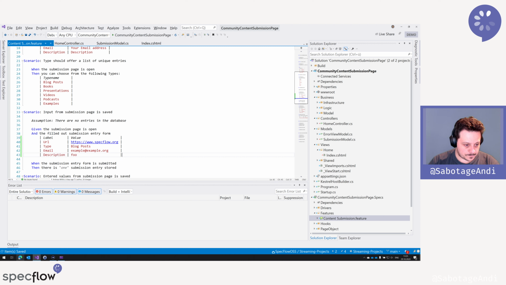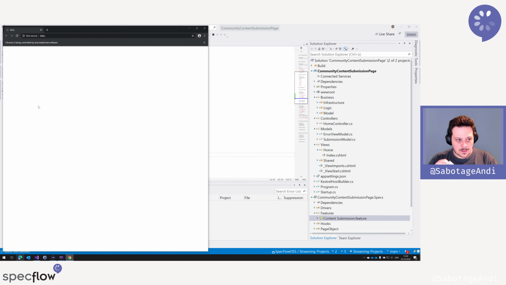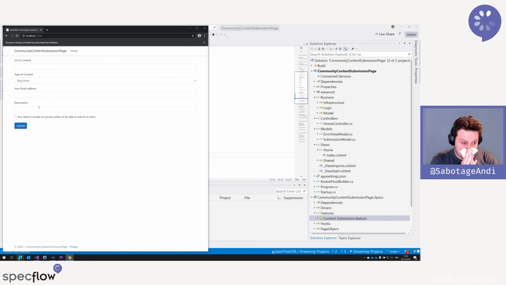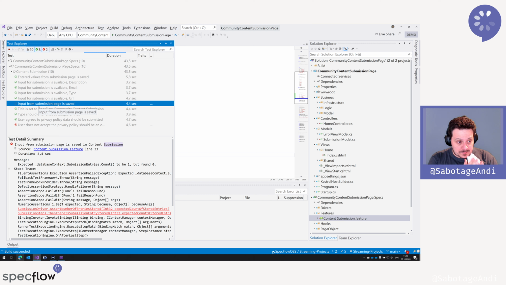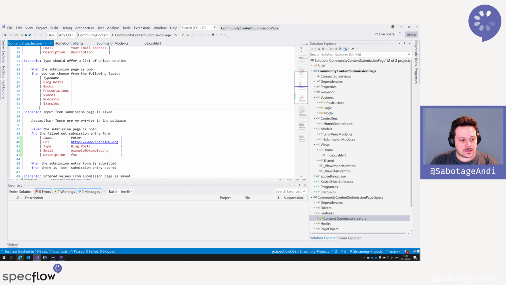Food. This should be now enough. Yes, again it's green. Nice.